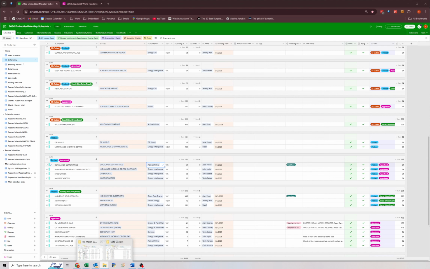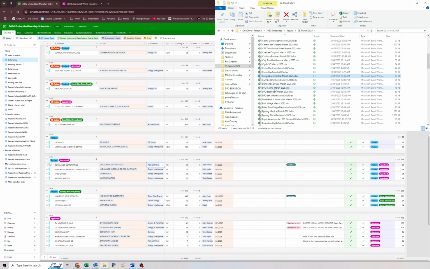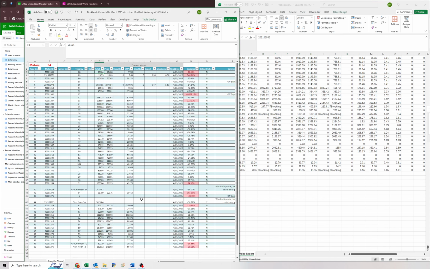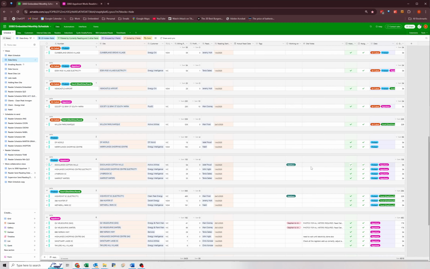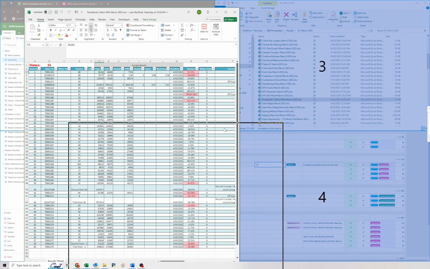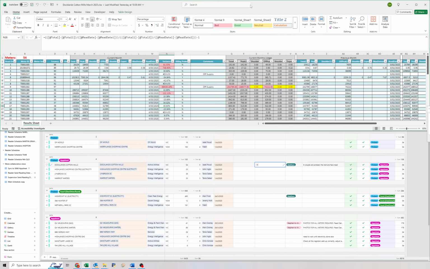Active utilities. Let's give active utilities one. Docklands Cotton Mills. Now, this one, there's 2 meters that Jade probes. A couple are probed. The rest are face read, which is accurate.